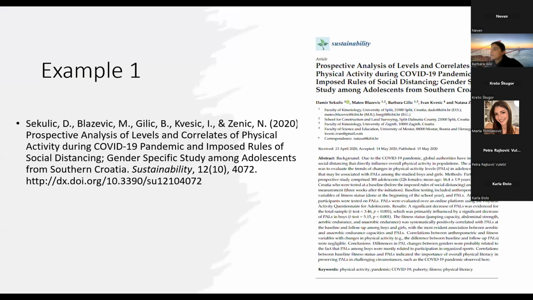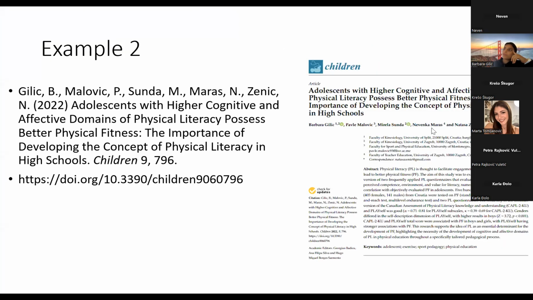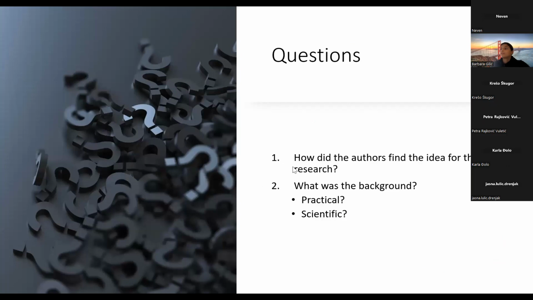Because as you can see in this first study, the conclusion is that physical literacy is in the background of the results that we collected. I will talk about that later. So we wanted to conduct research about physical literacy in adolescents, and that was the background for this other research. So the first research was the background for the second research, which is actually completely different. That's what I want you to remember at this point.